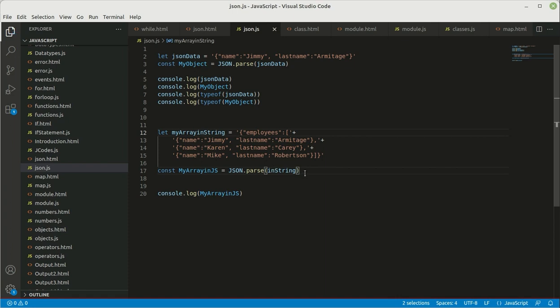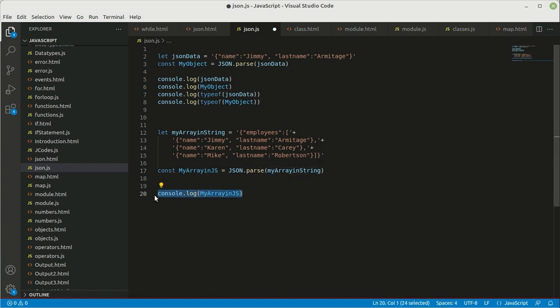So let's save this, and something seems to have changed here. So my array in JS, but this one didn't change here, not sure why. Okay, my array in a string and my array in a string, my array in JS.